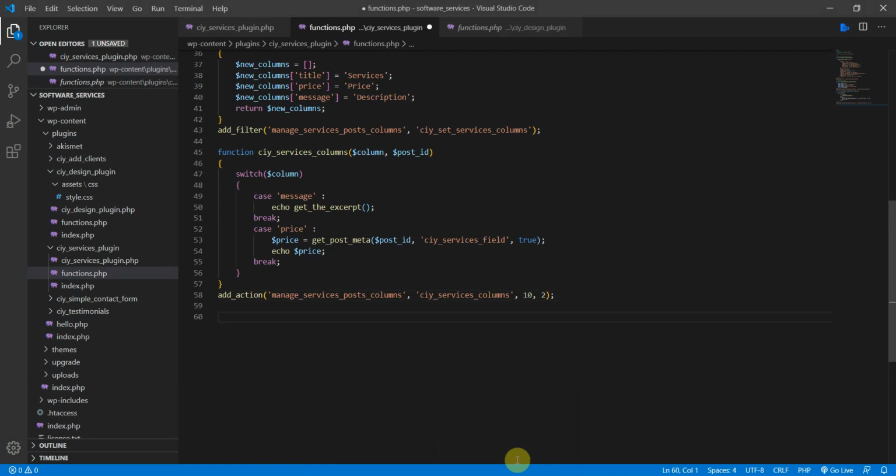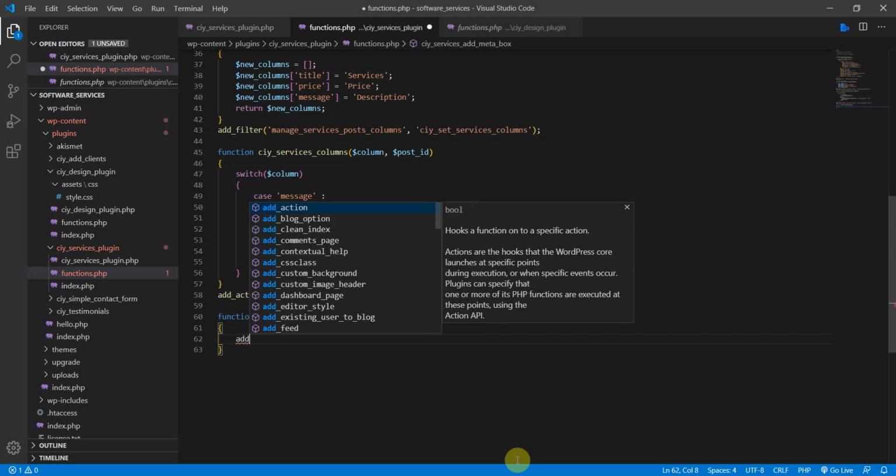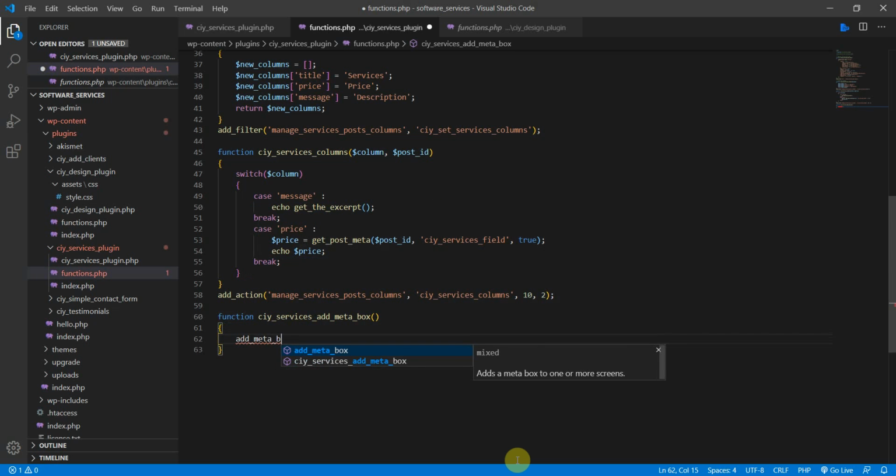I'm going to create a new function. Call it CIY underscore services underscore add underscore meta underscore box. And in here, let's add underscore meta underscore box.